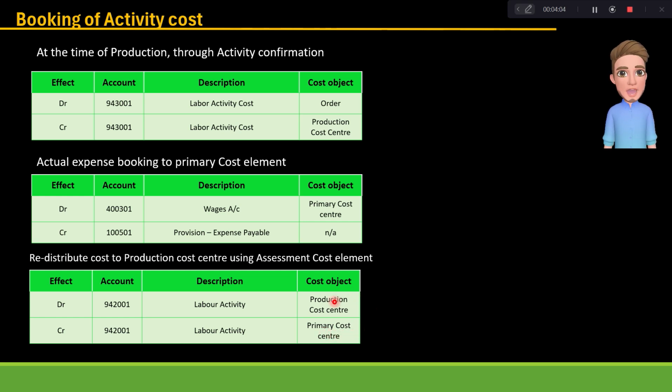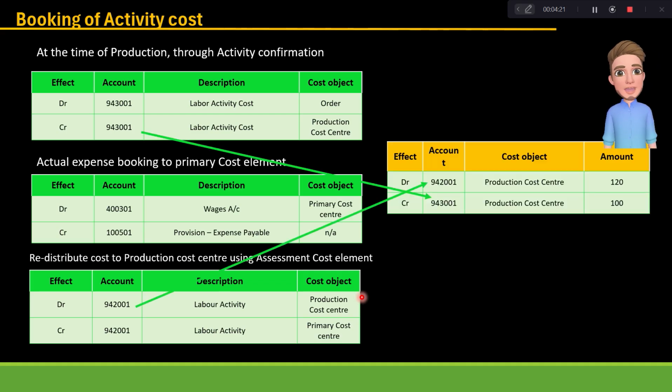This is what I was saying. Imagine this is the cost at the canteen or the security cost, which has a separate cost center. I do not want to disturb the primary cost center, so I make use of a secondary cost element and then I charge it. You will need to see how this is getting executed, then you will have greater clarity. So at the production cost center level, you can see the entry gets nullified.